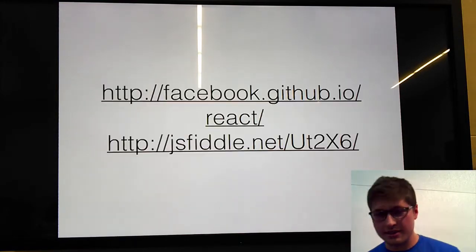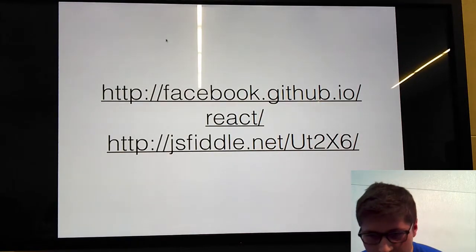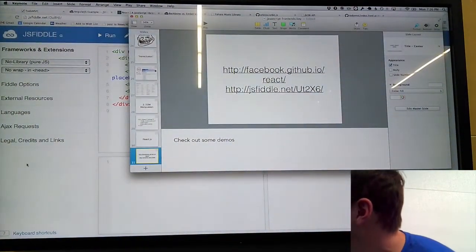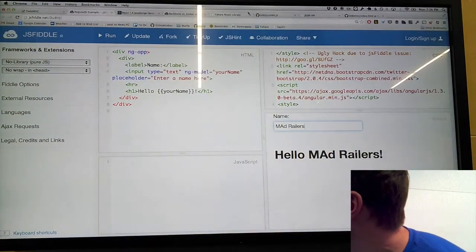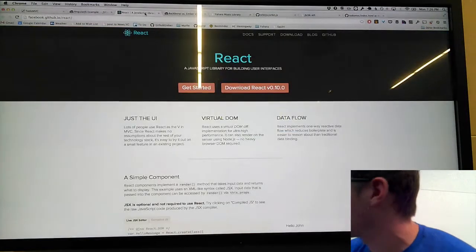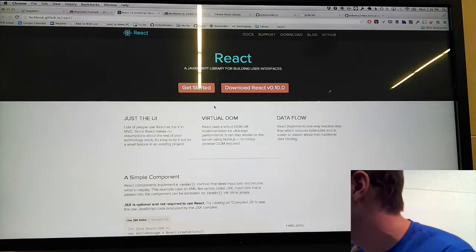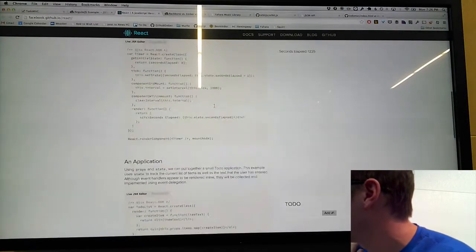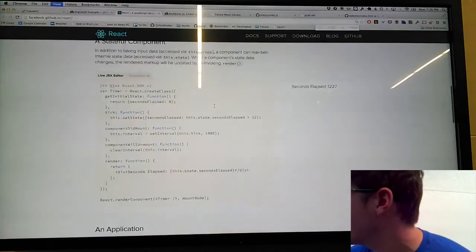I will show you an example of what this looks like. Okay, this is what React looks like. I'll show you a quick example of what this React stuff does.